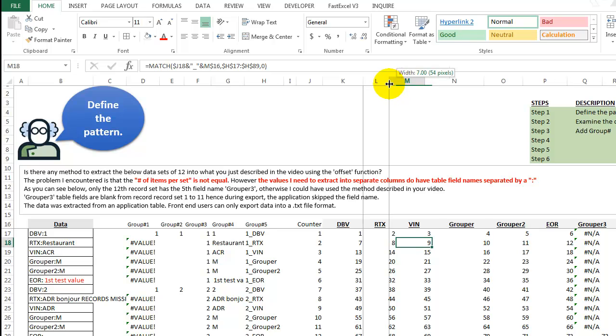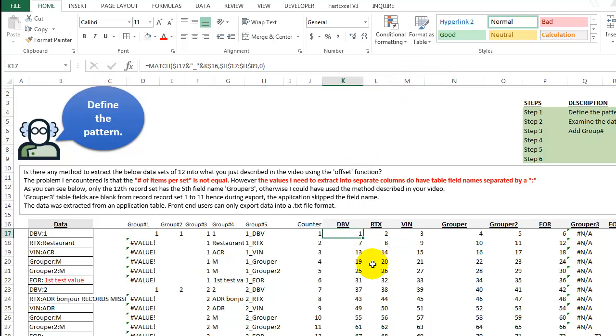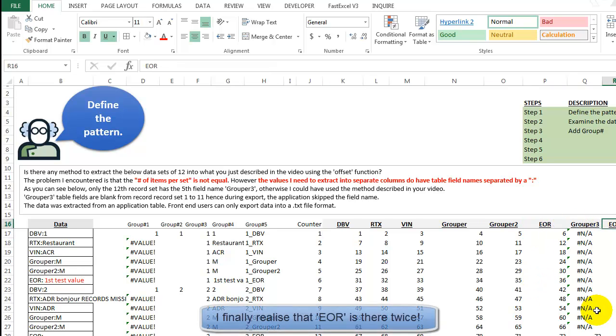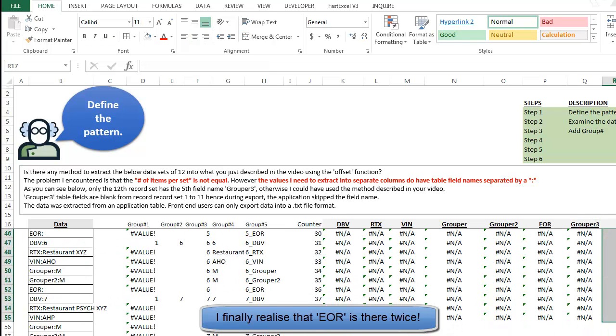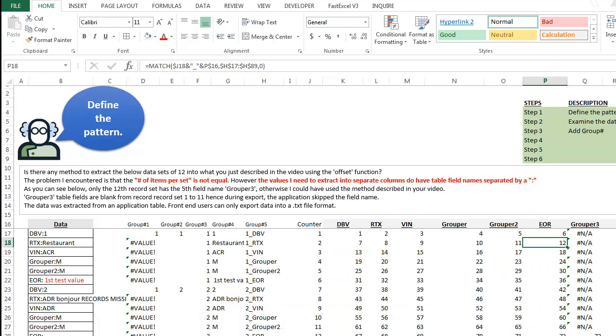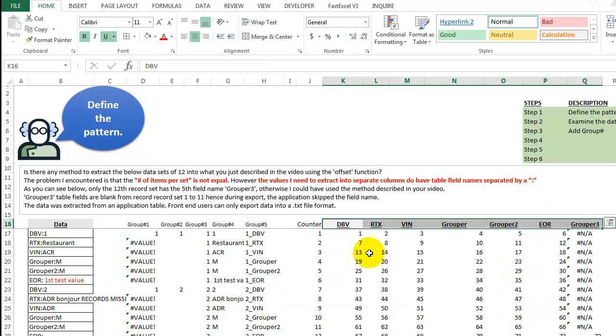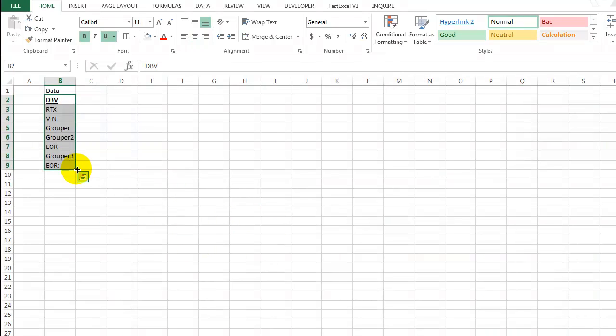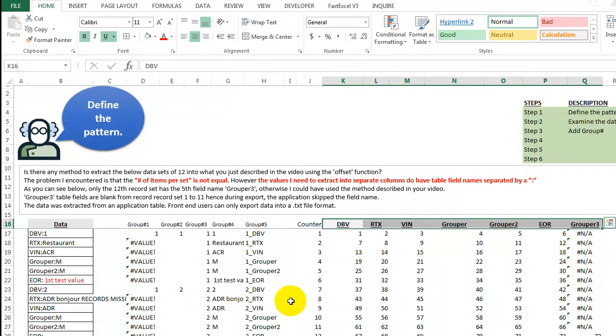That's good. All right, what's the final step here? We have this going across. You know what? Here, that was my mistake. I had that twice. What a silly mistake. So let's get rid of all of this. You see the human side coming out. All right, we have all of our field names, which is 7. Now, why did I think we had, so look at that. It was there twice. Yeah. All right, so here we are. We have all of this.